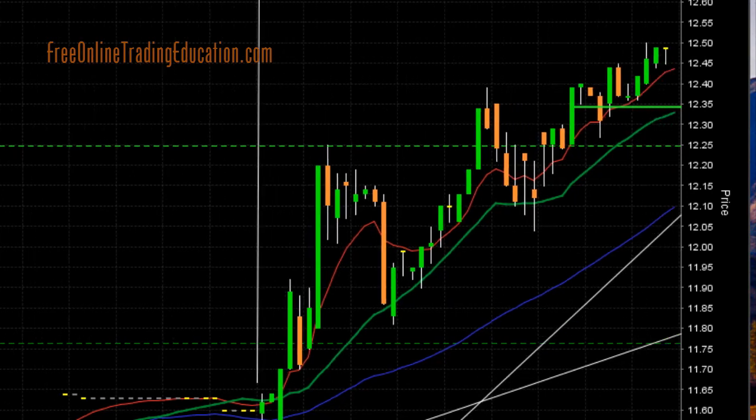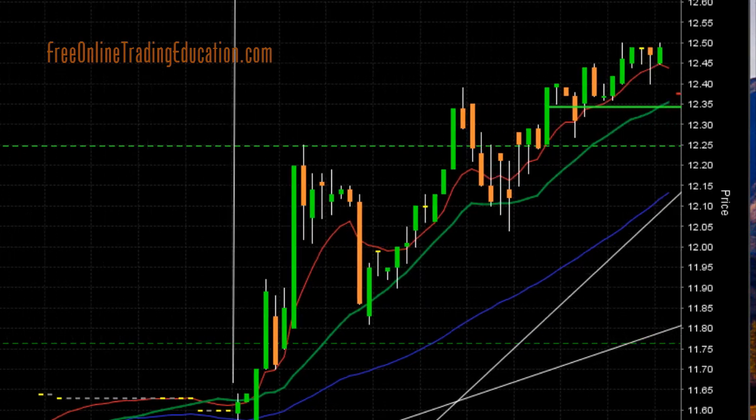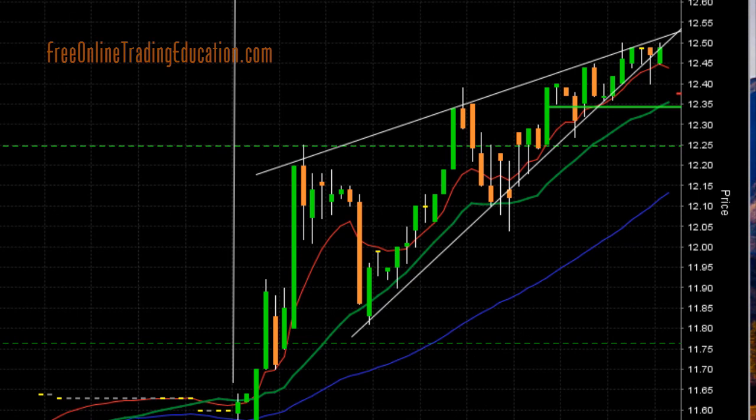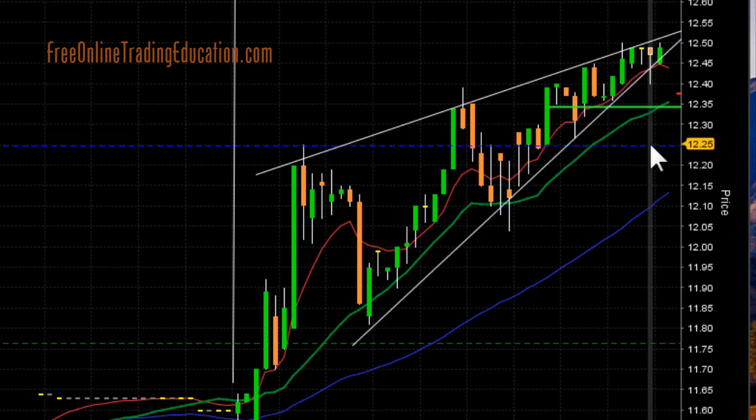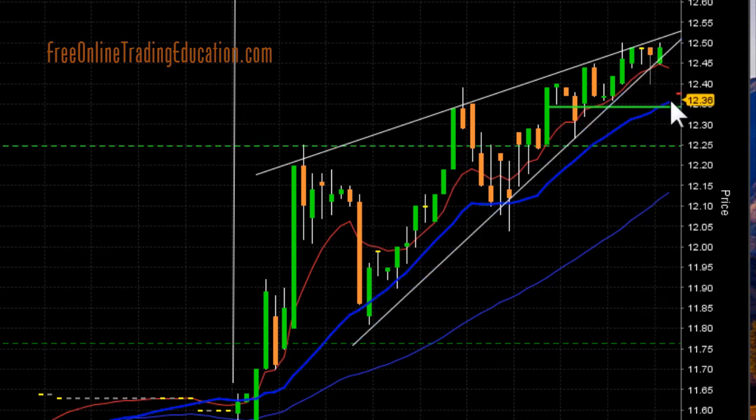It's going up nicely, and then it starts to pull back. And then someone in the room said, hey, that's forming a bearish rising wedge. And sure enough, I drew in the lines like this, and yes, it is now a rising wedge. So I'm going to tighten my stop up here because this is a bearish formation — and if it breaks down from there, it's likely to go down and go down hard.